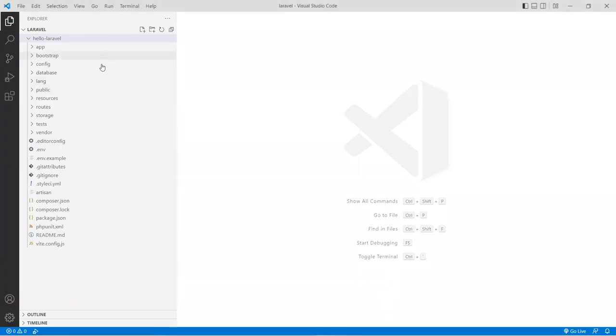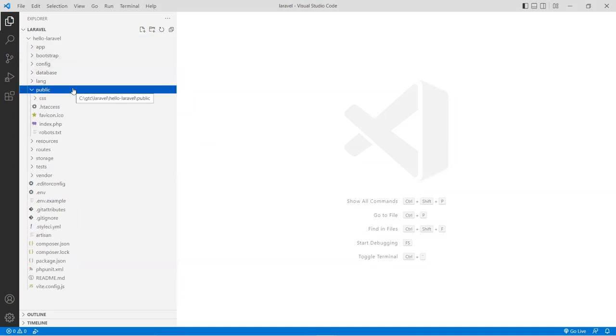In the Laravel application, you have about 11 folders here. The way things work is that when you launch the browser and go to that URL, that port number 8000, it's going to look inside the public folder. This is public facing, just the root directory of your public server, like when you launch a site on a server. The rest are in the backend. Most of your time you will spend not in the public folder, but in the backend.